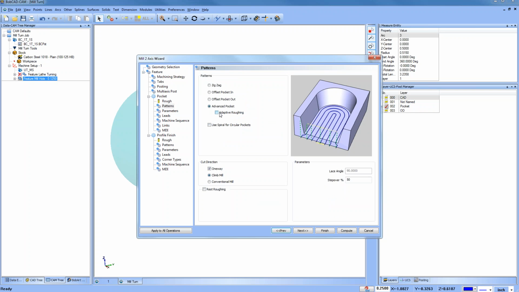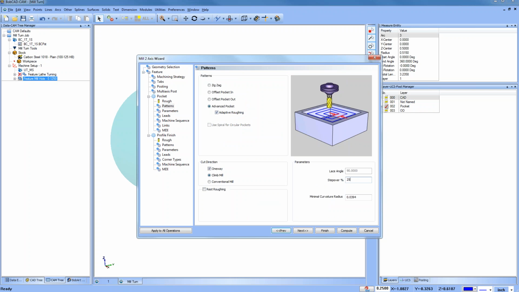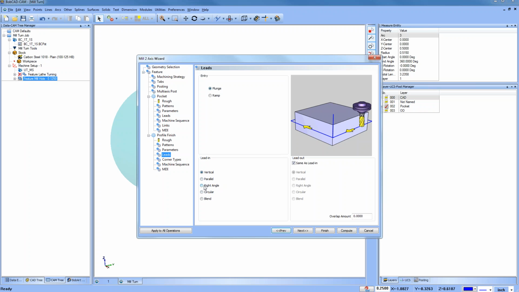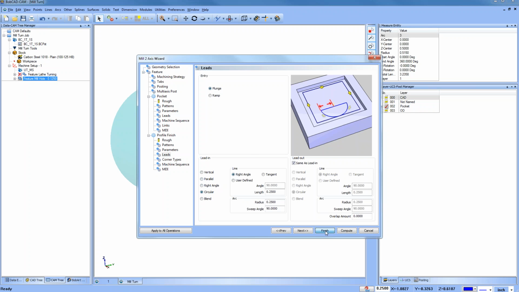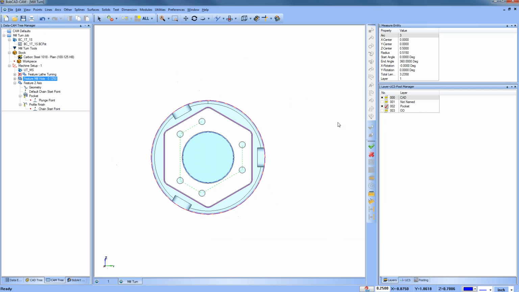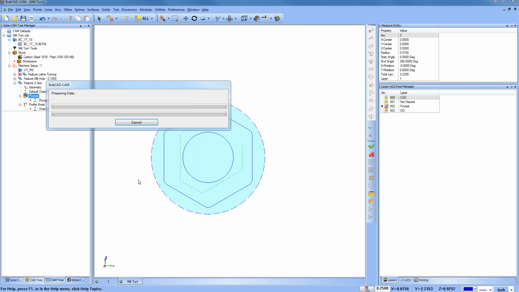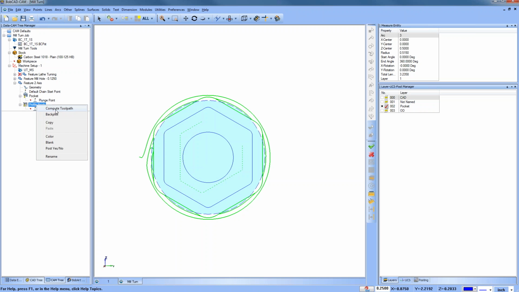We're going to do an advanced pocket with adaptive, so that way it will work its way in from the outside. The profile, we're going to come in here. We're just going to do a standard profile, do a circular lead in, and we'll finish. Okay, so we got the pocket set up just like we would normally have a pocket set up. I'll go to my default chain start point, modify. I can change where this is going to lead in from for the finish pass. I'll hit my space bar to lock in my directions. We'll compute our open pocket, and then it's just going to work its way in from the outside. And then from there, we're going to compute on our finish, and then it will just finish that profile.